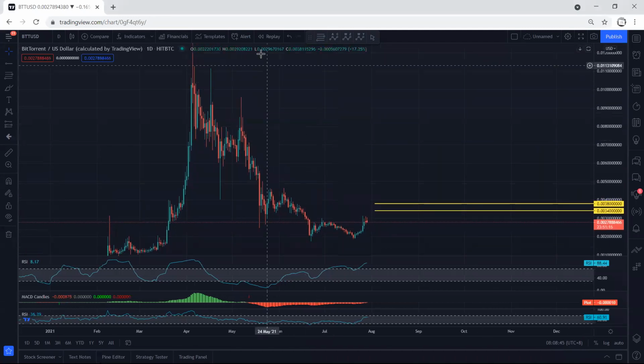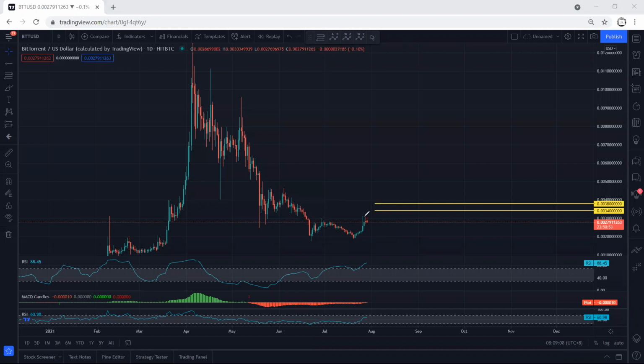Okay, but the one thing we need to be quite careful about, since the price couldn't break the previous top, and even most of the charts have a similar movement, we can expect this one to turn into a correction. If this one turns into a correction, we can expect to get one more drop. That's why if we want to look for buy from now, we need to be really careful. We need to see the breakout of 0.003.